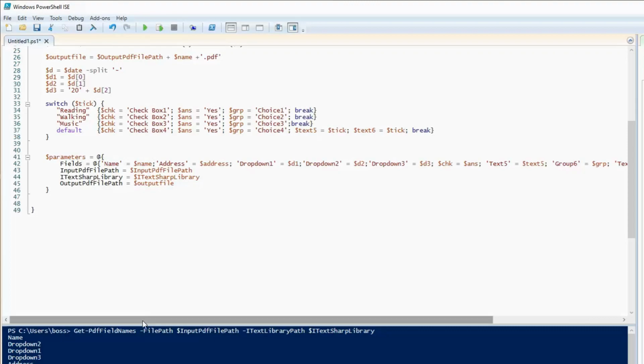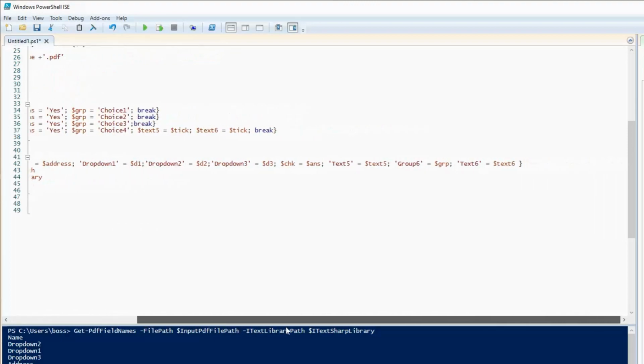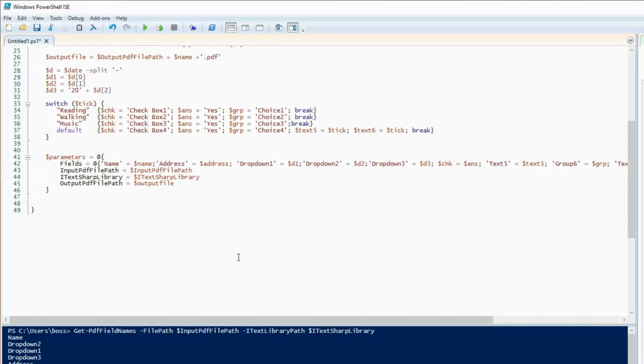So once you fill in your field values and assign all the variables to the names like this, we also have to specify our input file path, which is our PDF template we will be writing to, our iTextSharp library file, and our output PDF file, which is assigned to our output file variable where we constructed what we want the name of the PDF to be.